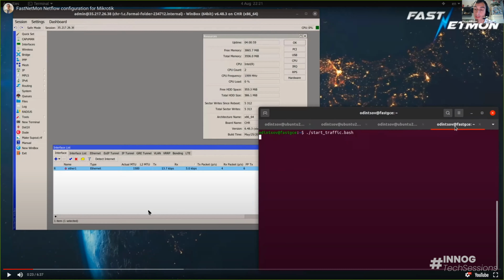So let's start packet generation. Keep your eyes on the left. Look at the left side. The CPU load was 1% or 0%. Now it's 18%. And you can see we are having about 15 megabits of incoming traffic and quite a serious amount of packets.